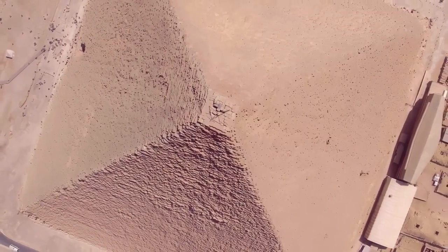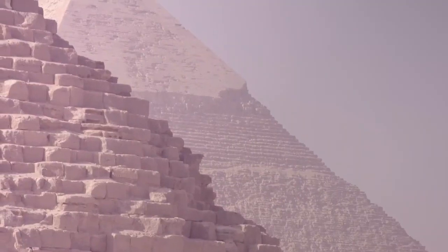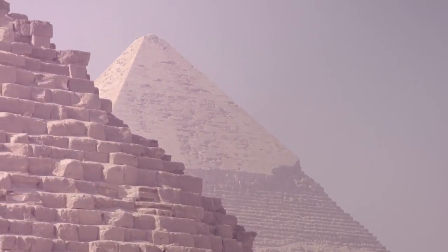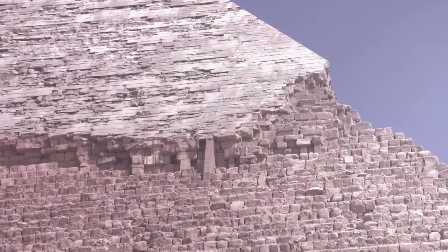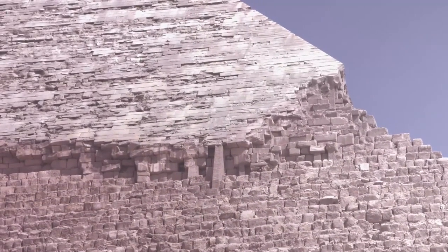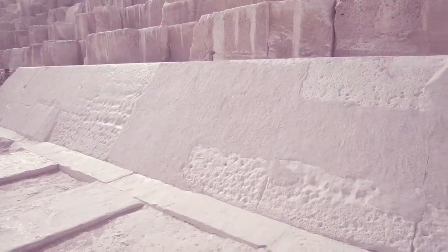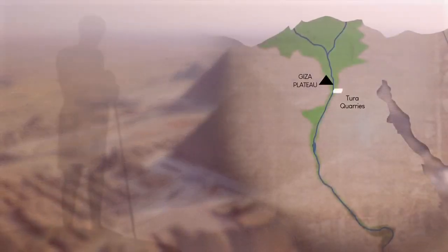But what were Merer and his team of 40 boatmen doing? Where were they going? One clue can still be found atop the Khafre pyramid. These white and shining facing stones once covered these gigantic monuments. There are also a few left at the foot of the north side of Khufu's pyramid. These blocks of fine limestone, different from those that make up 95% of the volume of the pyramids, come from a quarry located about 12 miles from the Giza Plateau.